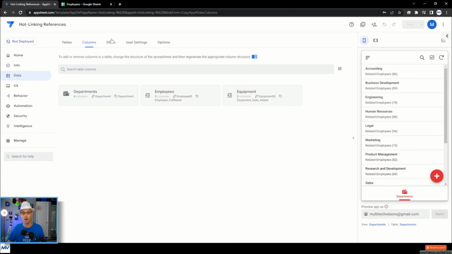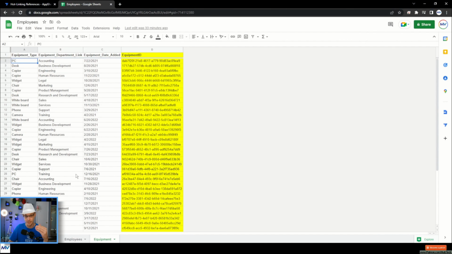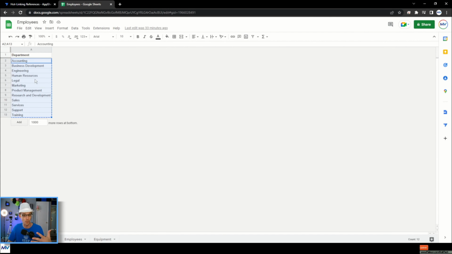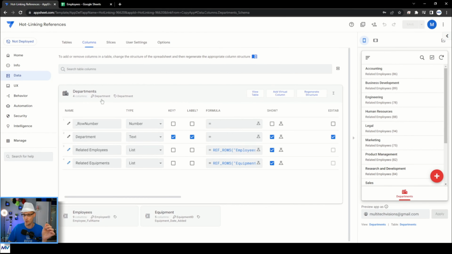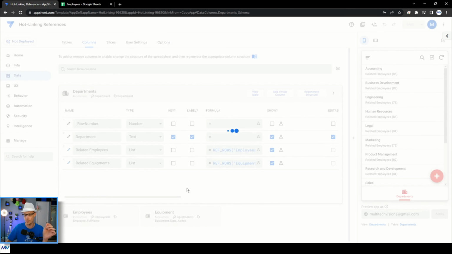Okay, let's implement the first thing, the space to hold this temporary variable. It needs to live on the parent of your database. In this instance, that would be the department table. You can see here, there's nothing inside here to hold a temporary variable, so I'm going to add one in here. I'm going to call it temporary variable. Wait for it to save, come back to AppSheet, go to my department columns, hit regenerate.